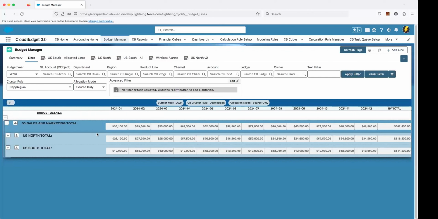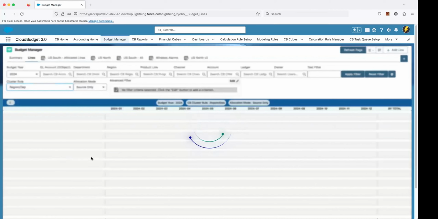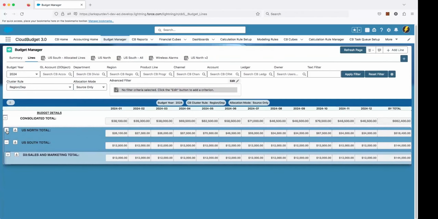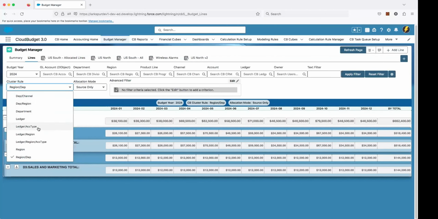Again, with these summary lines, we're kind of starting to do some reporting light here, right? I mean, this is very light, quick, easy, at a glance reporting. And if I want to flip it back around, I can switch to region/department. And there we go. We've got regions broken down to departments. And again, we keep all of our summary lines there. So this gives you an idea of the flexibility of this grouping feature. You can do lots of light reporting, and they are user administratable. So you can add to this list depending on your analytics, however you'd like. So again, very, very convenient for large budgets.